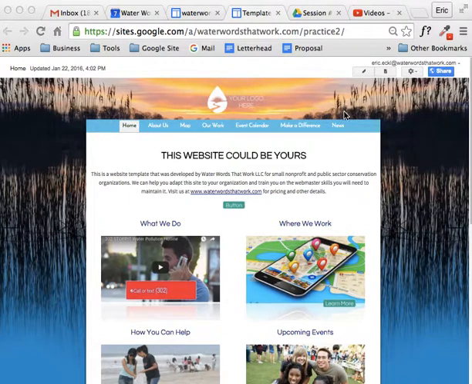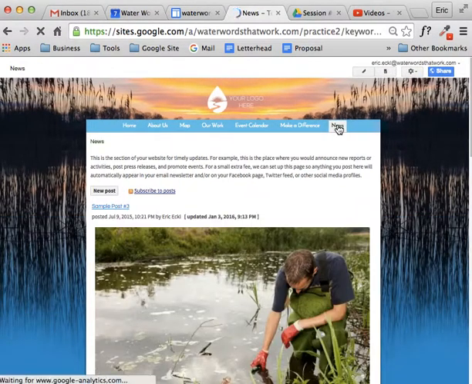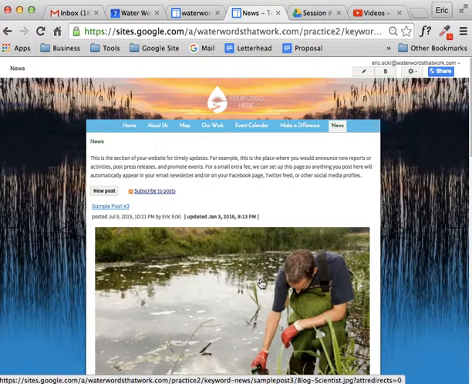So you start by going to the News section. Now, the News section, you might call it a blog, you might call it updates, is the easiest place to put a landing page because you don't have to figure out where it's going to go in the menu. It just goes right on top. The newest page that you create in this section will be on top.